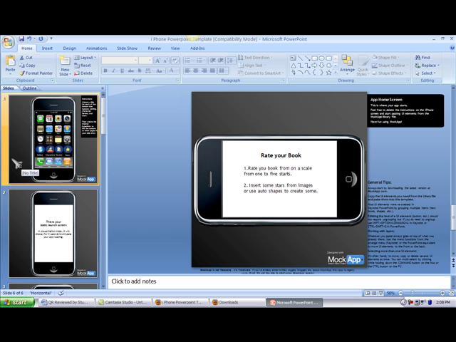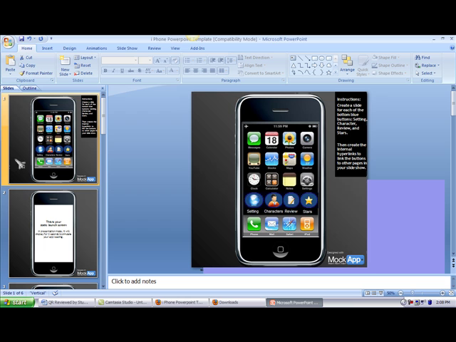But once you're done filling out those 4 slides, you'll go back to your main screen, and what you're going to do is create a non-linear PowerPoint. That means that we're not just going to go from slide 1 to slide 2 to slide 3. We're actually going to set some links so that our slides proceed in the way we want them to. Because wouldn't it be nice if when the user clicks on settings, it actually opens up your settings page?